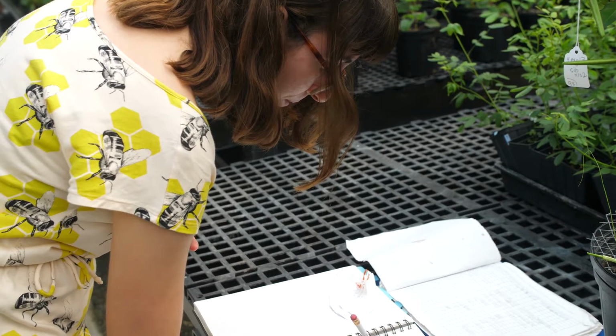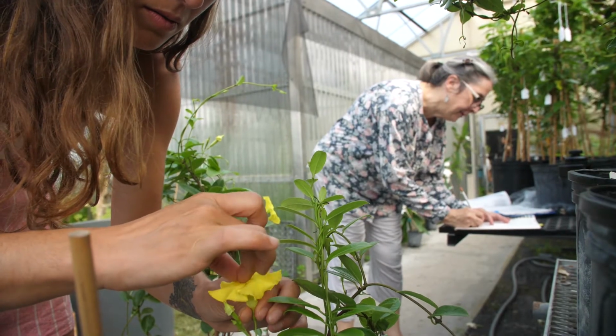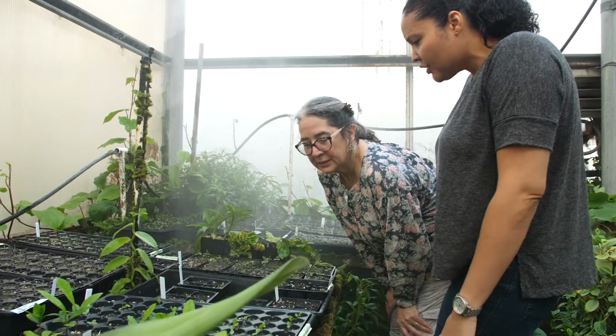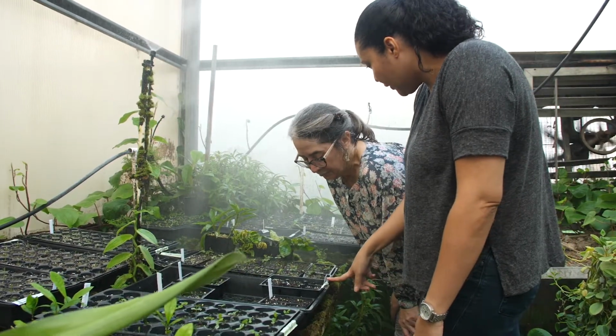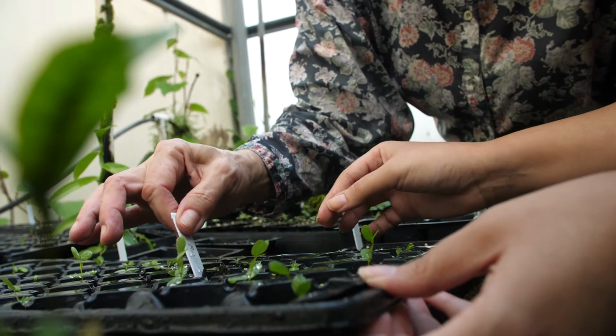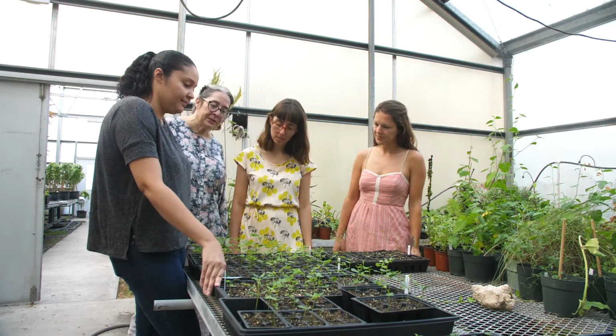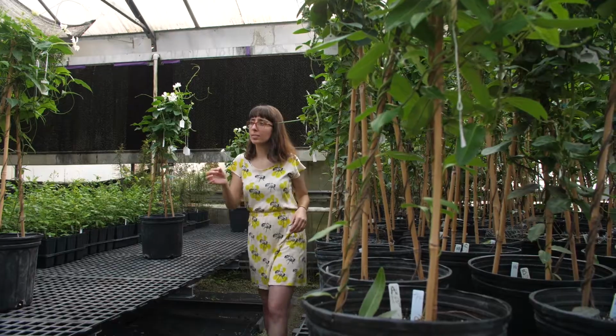to grow and cultivate plants, to understand in a controlled environment what are the conditions that allow those plants to thrive on one hand, and what are the conditions that allow those plants not to thrive on the other. So we have students working in the conservatory and greenhouses on a number of topics related to plant biology, plant tolerance to salinity, plant tolerance to flooding, plant tolerance to very low light environments.